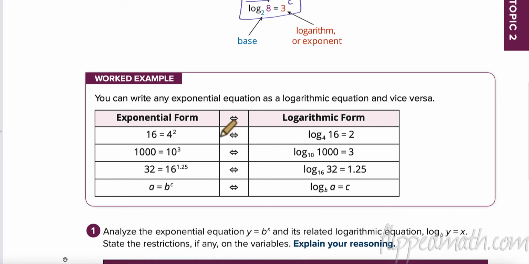We can write them, and it's really important that we can go back and forth. So just as 4 is a base, it's a base when I write the log, all right? Whatever it equals becomes my argument, and the exponent becomes what it equals, all right? So the base is 10. The base over here of the log is 10. The argument is whatever that equals, and the exponent is the equals on this side. Base, base, argument, argument, exponent, exponent. Just like that.